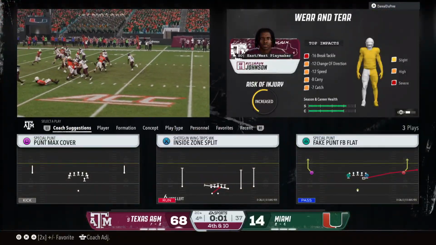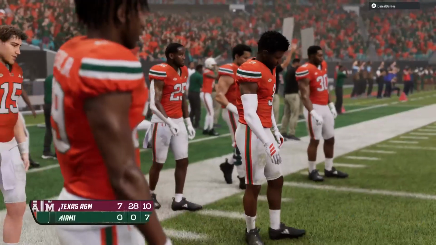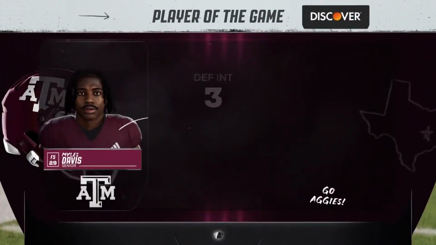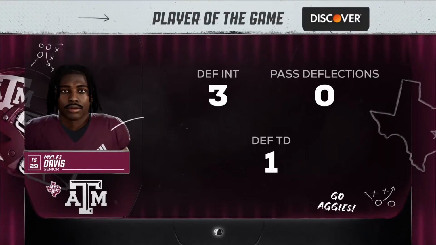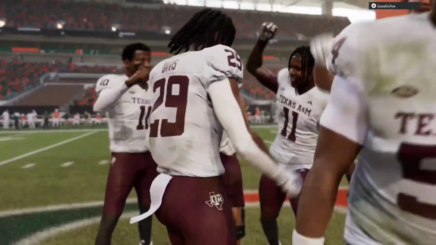Absolutely nowhere to go as this defense makes a third down stop. This is what you're looking for when you have the better team. Go out and show it. Don't fool around with them. Go out and play to a standard of excellence. Just dominate. You know you're going to take care of business. You know you're going to win. It's like how many? How many can I win by?